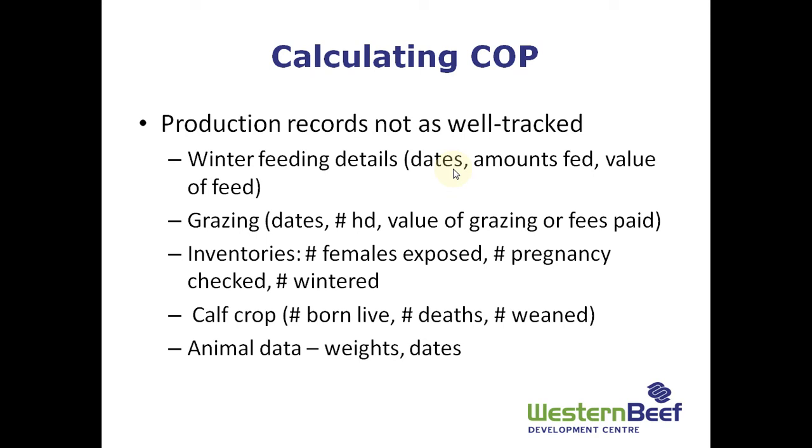Inventories, you need to know various counts of your animals at various times of the year. We'll get into that a little bit more in the next couple slides. Calf crops, or the number of calves born, death loss, the number of calves weaned. And there's a series of animal data that needs to be put into the cost of production calculator, so certain weights for certain classes of animals at certain times of the year, for example.